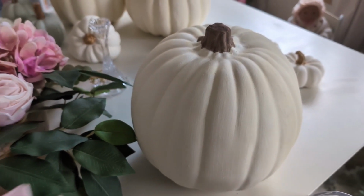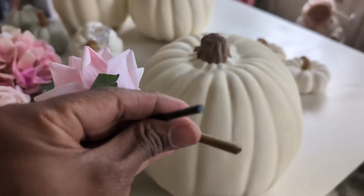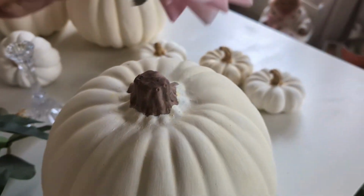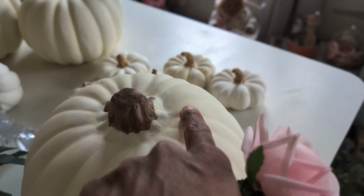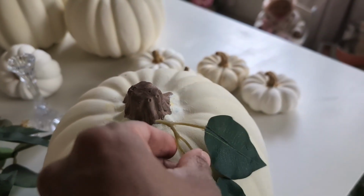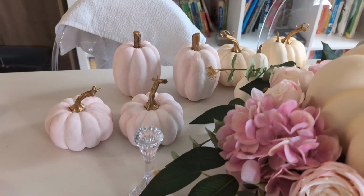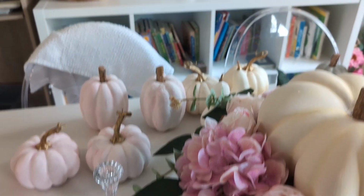But for today, what I'm planning on doing is just using a drill bit about the same size. I don't know if you can see that on camera. It's about the same size as the stem of this rose. And so my plan is just to drill a little hole right here so that I can put this rose in next to the stem. So I'll have to drill it somewhere in this region, and then I'm just going to feed the rose right into the hole and then add some greenery as like the other pumpkins. And so this will help the pumpkins tie in with our centerpiece, and then of course our other little pink pumpkins. So let me go ahead and do that, and then I'll come back and we'll start decorating our space back there.